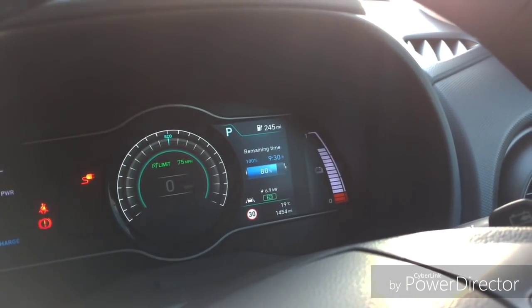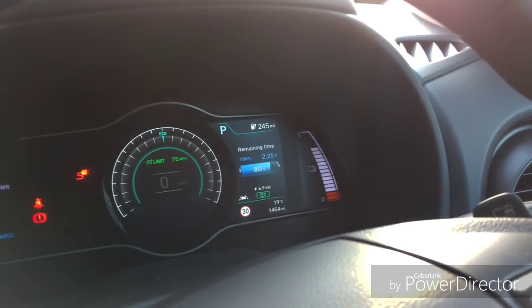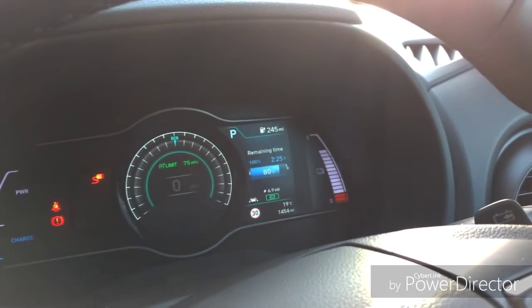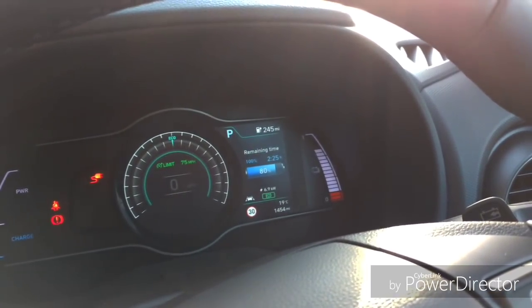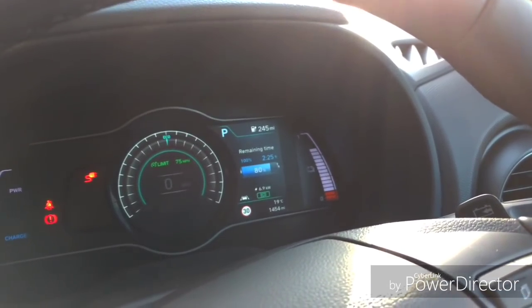How long does it take? In my testing, it fixes it pretty quick. And there you go, the 2 hours 20. So the car's quite capable of getting it correct. But for some reason, when you first plug in, maybe with a variable rate charger, maybe with the Zappi charger, I'm not to know whether it's charger specific or not, but the car should be capable of getting it correct, and it doesn't readjust afterwards.